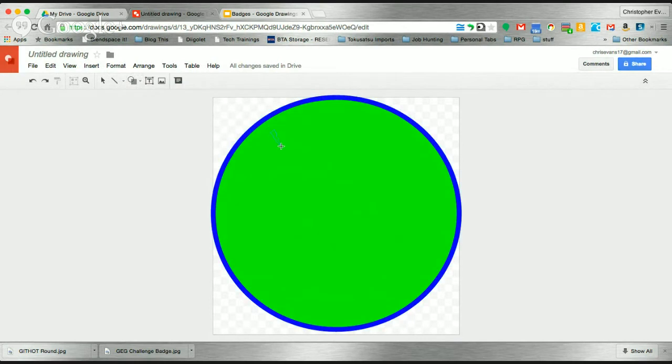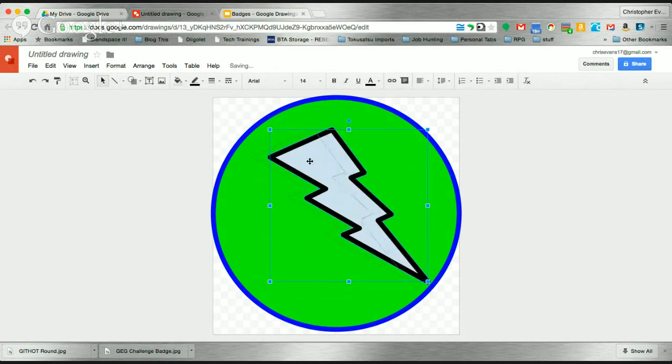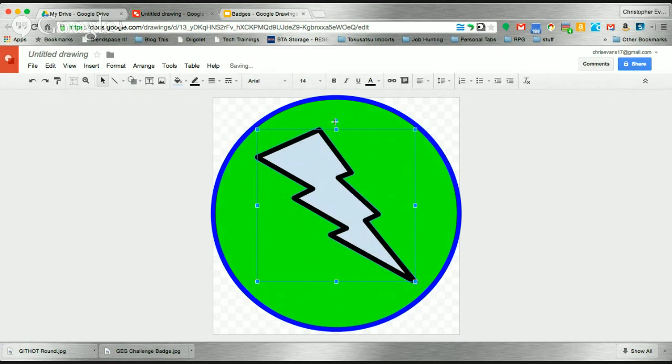So I'm going to draw my lightning bolt, and again, I can make it look all funky, or I can hold down Shift, and it'll be a uniform size. And you can move it around, you can resize it, you can rotate it however you want to. On the rotation, Shift works as well, and it will actually rotate it in 15-degree increments, so you can keep the rotation uniform as well.